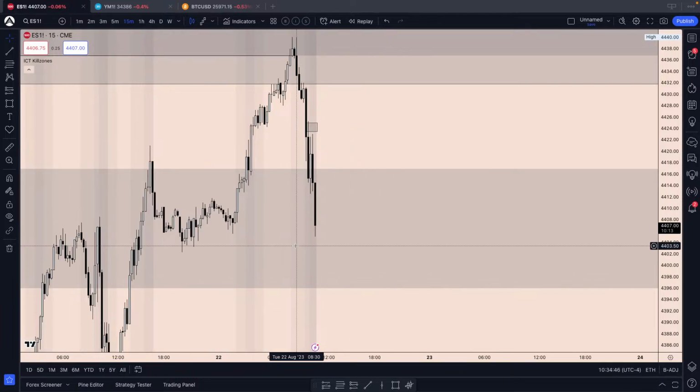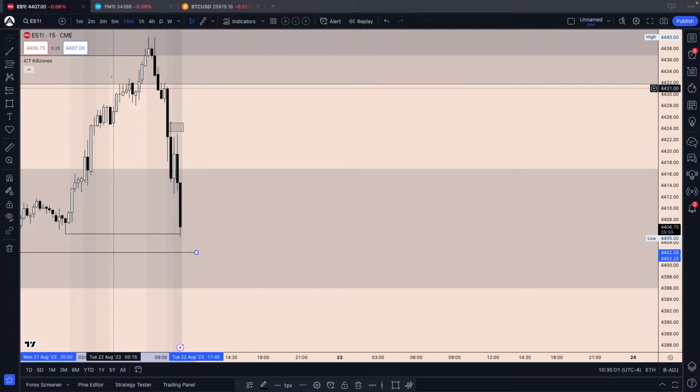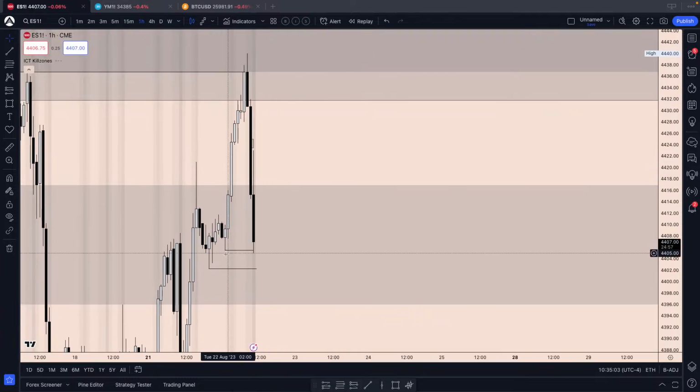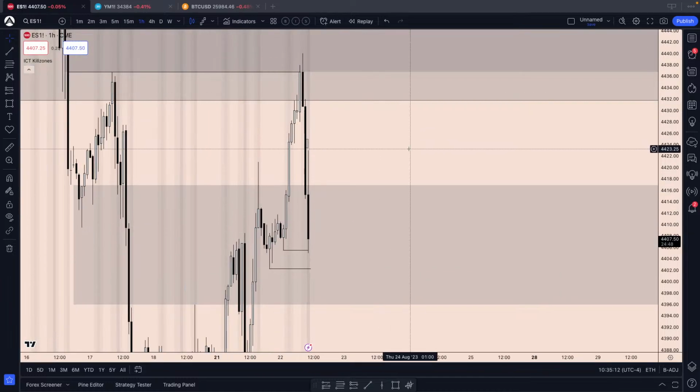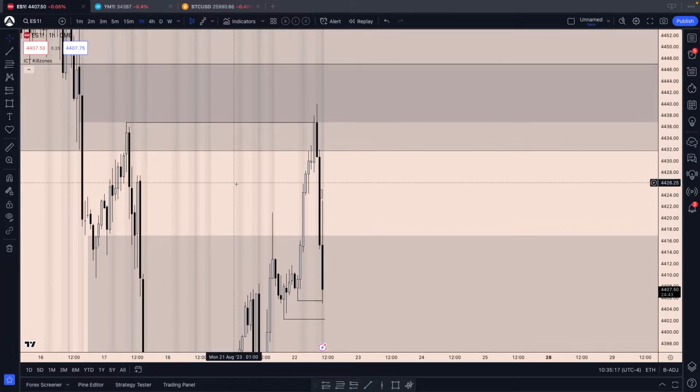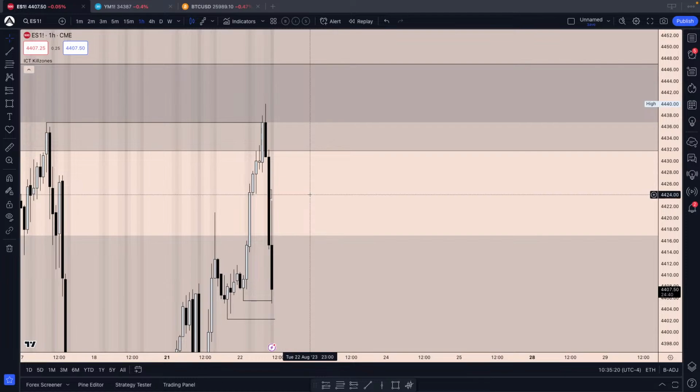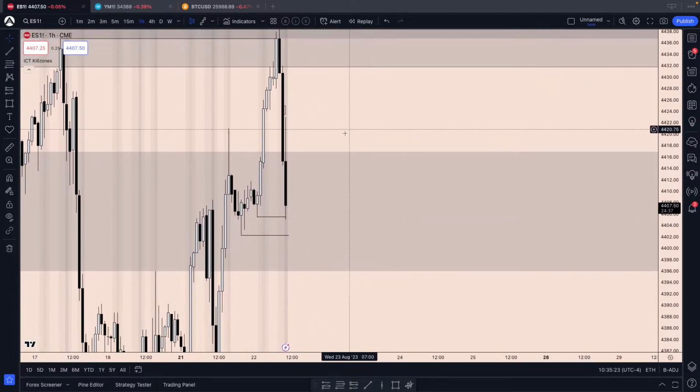Asian session low theoretically should be the next target. I think we seem to have already cleared that London low. Yep, just cleared that. So the next sell side target really would be that Asian session low. And we didn't even use a 15-minute fair value gap. Let's check the 1 hour, sorry. Use higher, no hesitation in any of these discounts. So we simply purge and revert, really. Clear daily buy side, fill a daily fair value gap, breaker block, deliver lower, pump and dump, dump and pump, pump and dump.